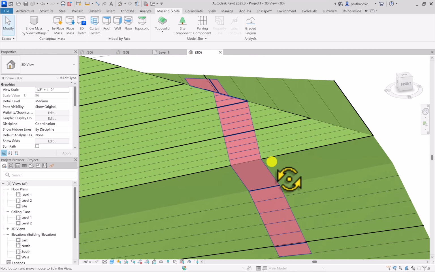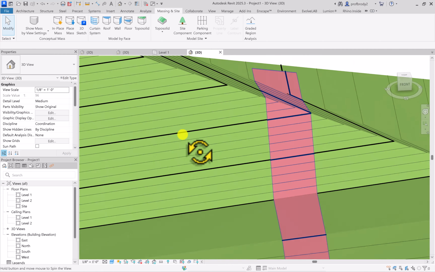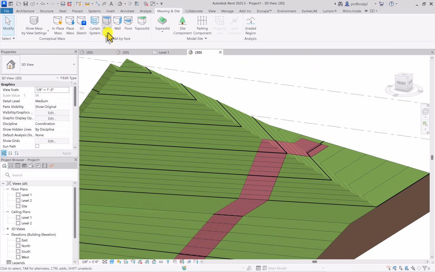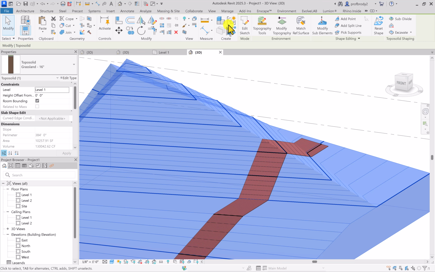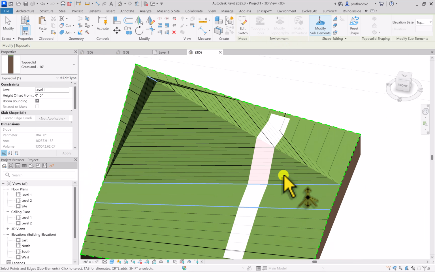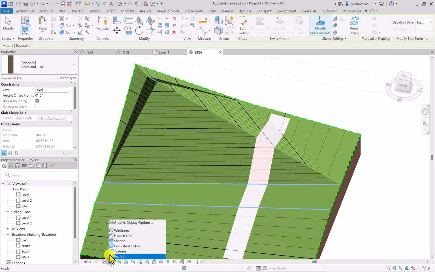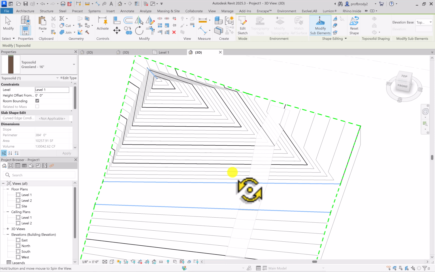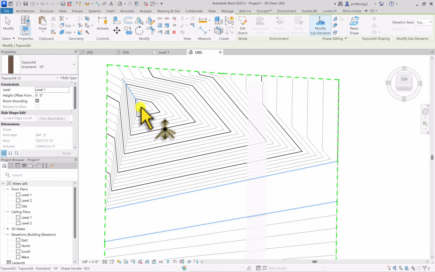So, but anyway, the advantage of these subdivided surfaces is that if you come in and modify the toposolid again, if you're still designing and you want to come in and, I don't know, move the points around, see if we can find, now we want to go back to hidden line here, and see if we can find some of those points that we're editing. Yeah, let's drop this, we'll make it go in the opposite direction, -2 feet.